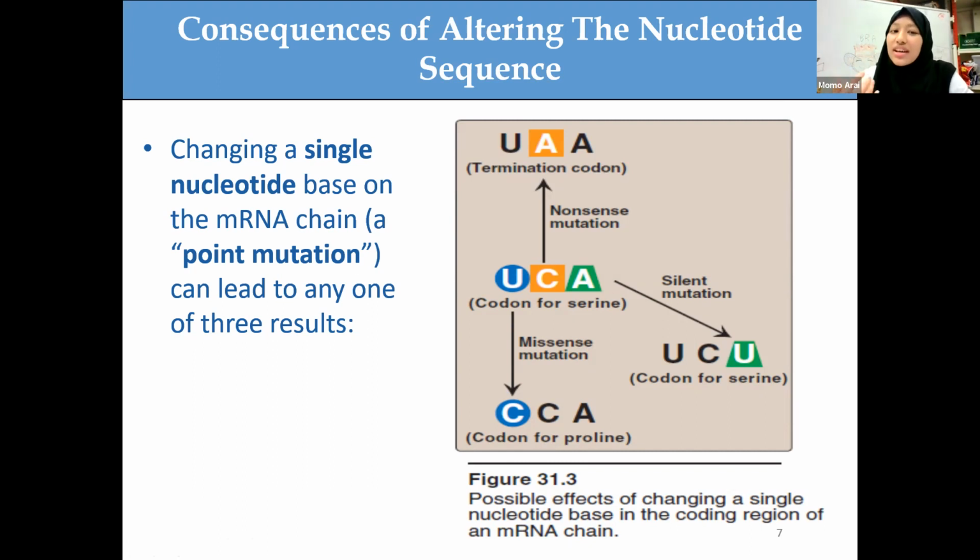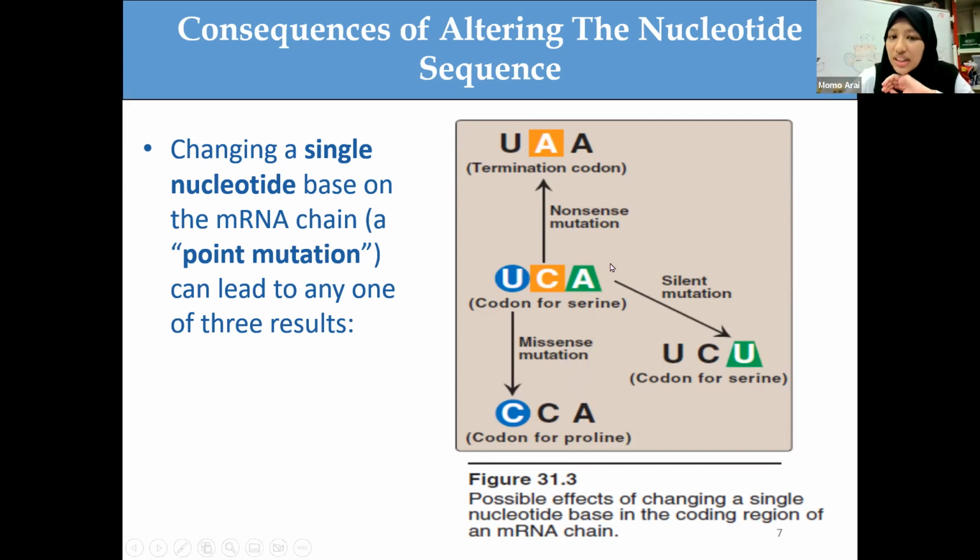Point mutation, from the name, is when one of the bases has an error when being placed in the mRNA. For example, the codon UCA codes for an amino acid called serine. Now let's say the first base got changed into C, cytosine, and this completely changes the amino acid. It's now coding for proline, something else. These names that I'm saying are all amino acids. When you have a mutation that changes the amino acid, that's called a missense mutation. You can memorize this like mistake, mishap. So in a missense mutation, the amino acid that is coded gets changed.